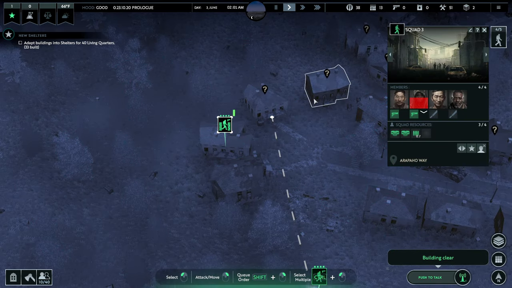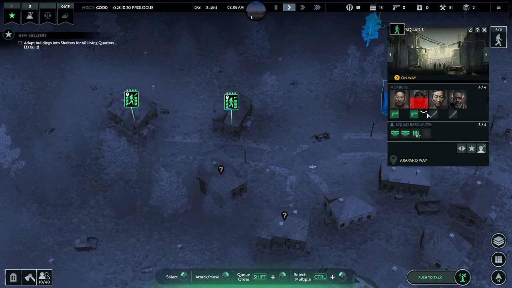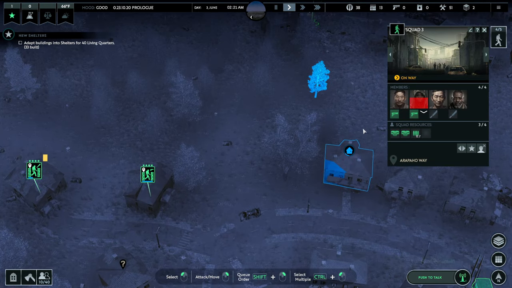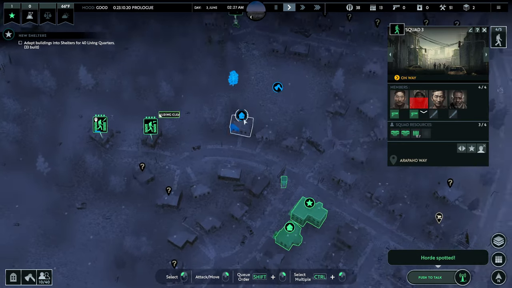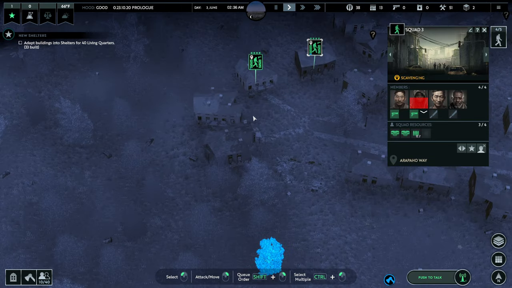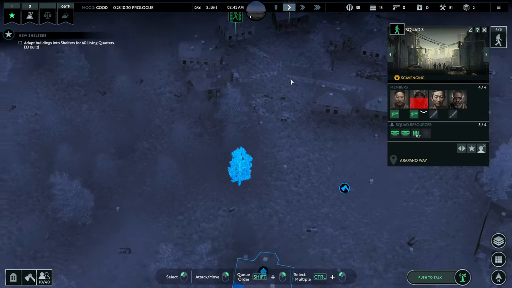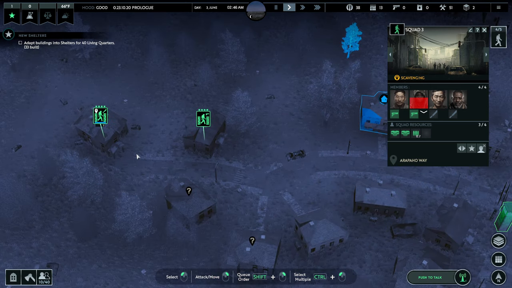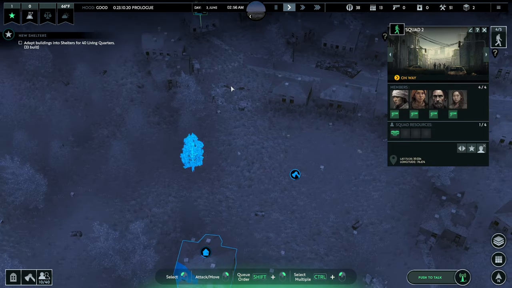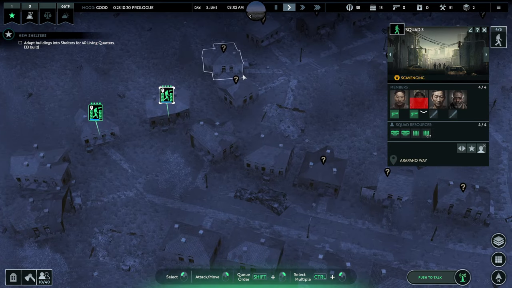Clear. Reporting. Roger. Damn, that guy's fucking weak. Horde spotted. Clear. Horde spotted where? Oh yeah, that's close. What you got in here? Ready for action. Loot. Roger. What they got? Ready for action.